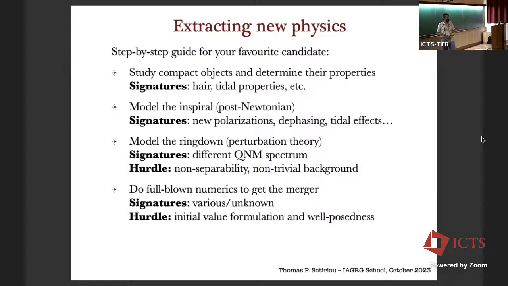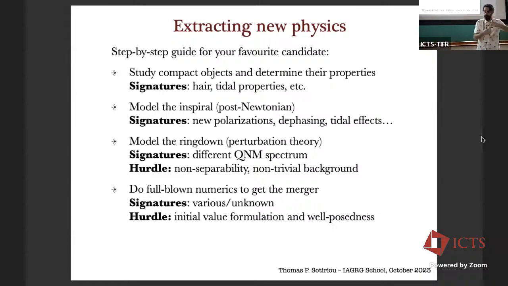So that might not be the most interesting theory to start with, which is what I discussed extensively in the last few days. That you can try to find the interesting cases, right? But you also want to do it for a different reason. The signatures you're looking for are hair of some type, I mean, non-trivial field configurations. Maybe the tidal properties of compact stars could change and so on and so forth. Now, the second reason you want to do this is if you think of the inspiral or the ringdown, which are the parts that you can treat perturbatively, you need to perturb around something, right? And so you need to understand how stationary configurations behave because it's the basis of your perturbation theory for the ringdown, but also even for the inspiral.